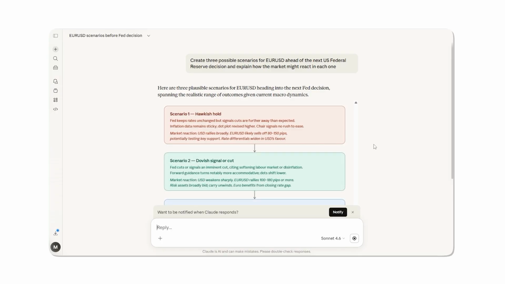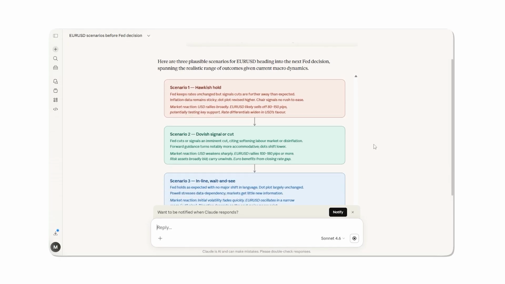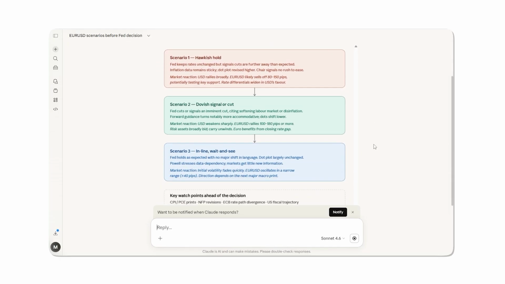In response to this, you might set up a pending order that can be triggered once a particular scenario is confirmed. This way, instead of reacting emotionally when the news is released, you already have a framework for what to watch if the result comes in stronger, weaker, or roughly in line with expectations.